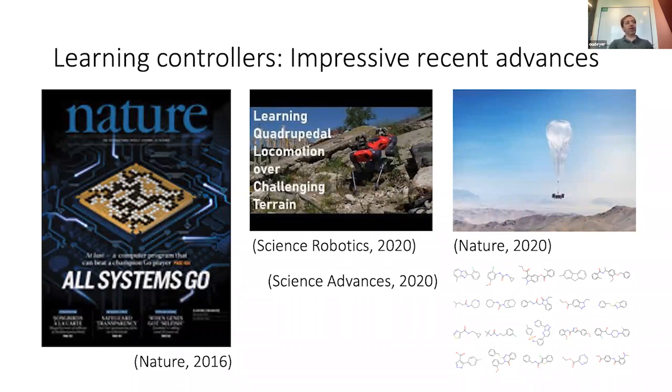And more recently, such deep reinforcement learning systems were also applied in the real world, for example, to control robots over challenging terrain and enable robust locomotion, or to enable autonomous guidance of balloons. Here there's a photograph of a balloon that is autonomously roaming in the skies of Africa, a balloon that enables distributing internet to faraway populations. There are difficult control problems to economize energy, and deep reinforcement learning systems were shown to be quite efficient at this. There were also recently a number of uses of those techniques to discover how to build new molecules, for example in the domain of medicine, and it enabled us to do things we could not do before.